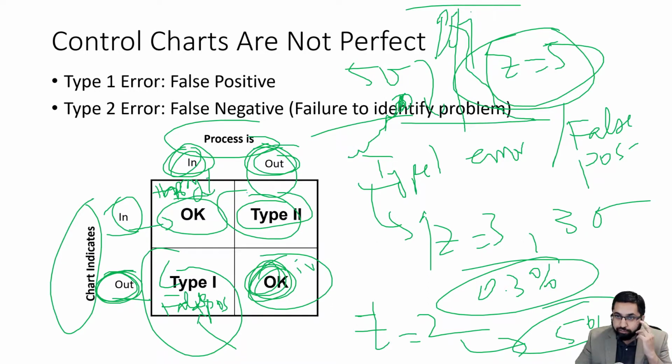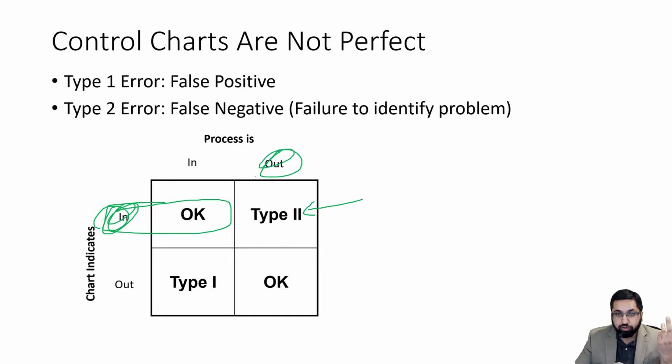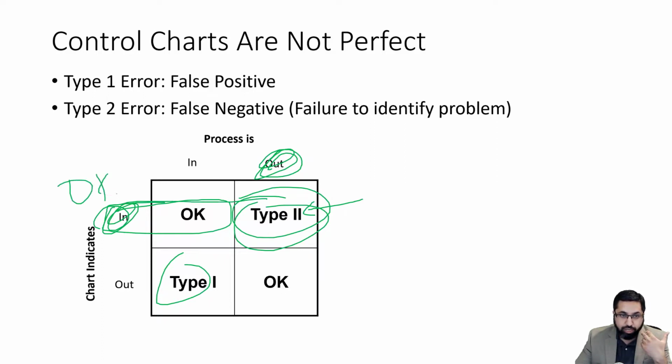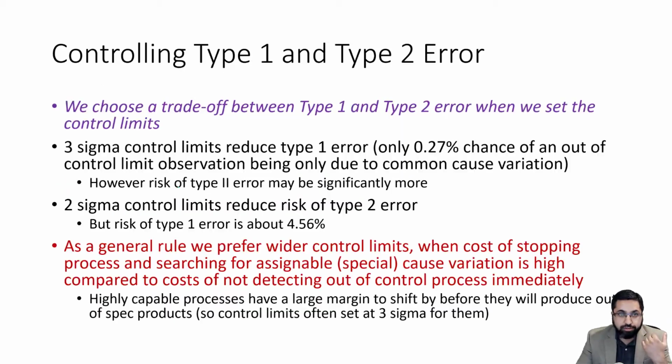So there's kind of like a trade-off between type 1 and type 2 errors. All you need to know is, what is a type 1 error? It's a false positive. What's a type 2 error? Okay, it is a false negative. Control chart is saying negative, no problem, you're okay, it's in control, but actually you have a problem, right? So type 1, type 2 error, what they are, you should remember this table. Type 2 means control chart saying everything is okay, but things are not okay. Okay? And type 1 means control chart saying things are not okay, but actually things are okay. Okay? So you should know these.